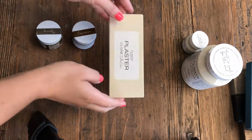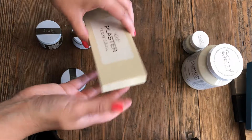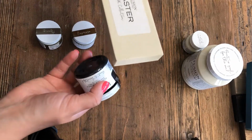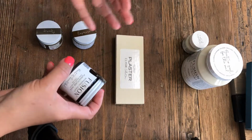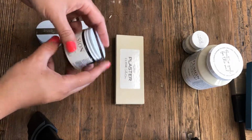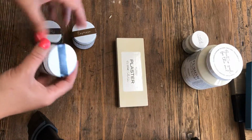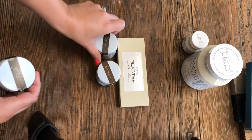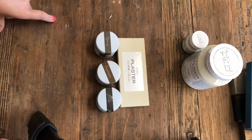Now when it comes to Fusion Mineral Paint, it does have a built-in top coat. So once you paint, technically you can be done. You don't need to add waxes for any added durability. With Fusion, it's more like adding wax to highlight details or just add dimension to your piece. So when it comes to the color Plaster, my top picks for waxes would be the espresso, the aging, and the black. I think all three of those look really good with Plaster.